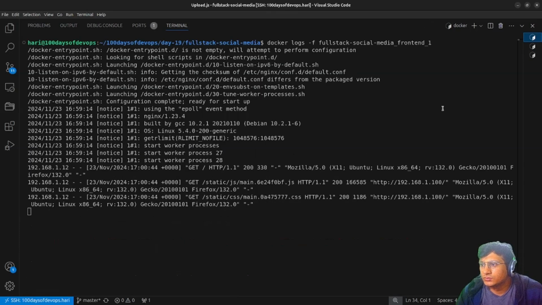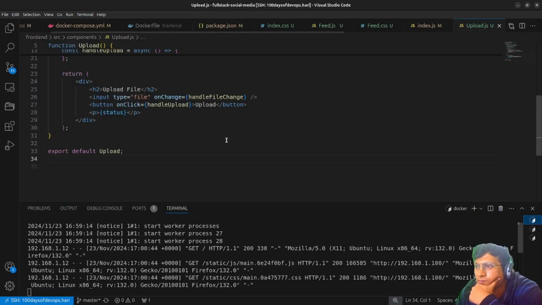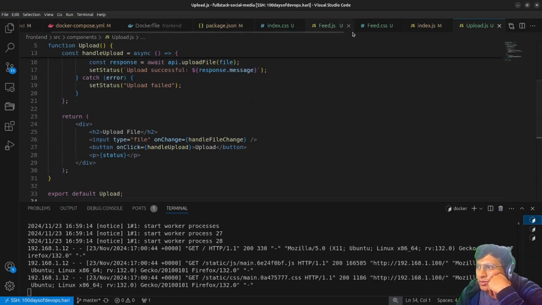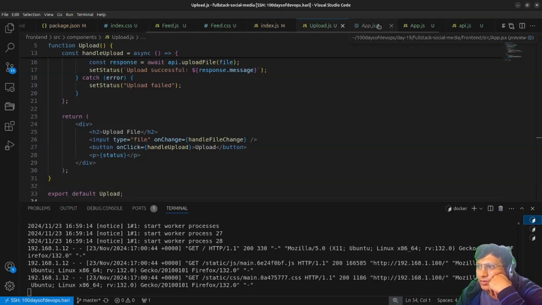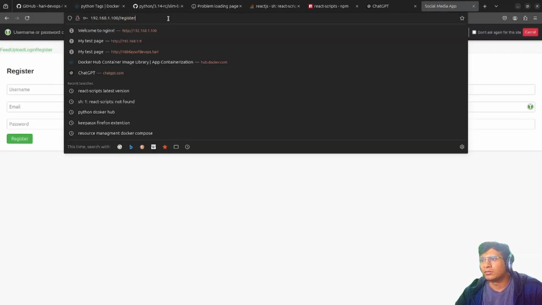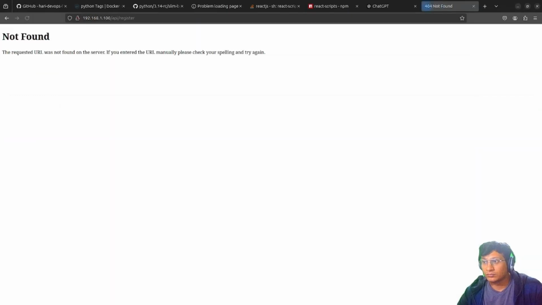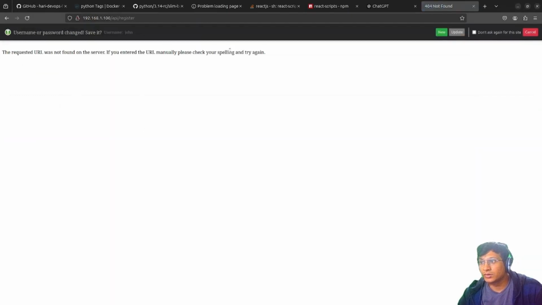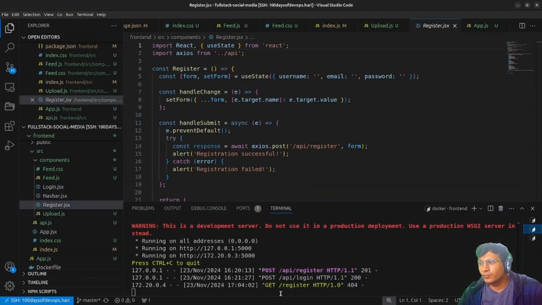So we can go here, get main.css. First of all, let's work on our register.jsx. URL was not found. Yeah, it is reaching over here.